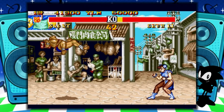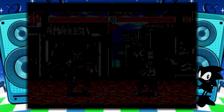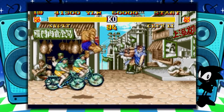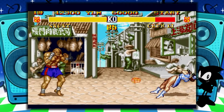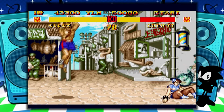Yeah, it's impossible to play with a 3-button controller. Thank God they made the 6-button, which is amazing. And it was, I think, better than the SNES controller by a little bit. Like playing games, I didn't mind using a SNES controller. But yeah.